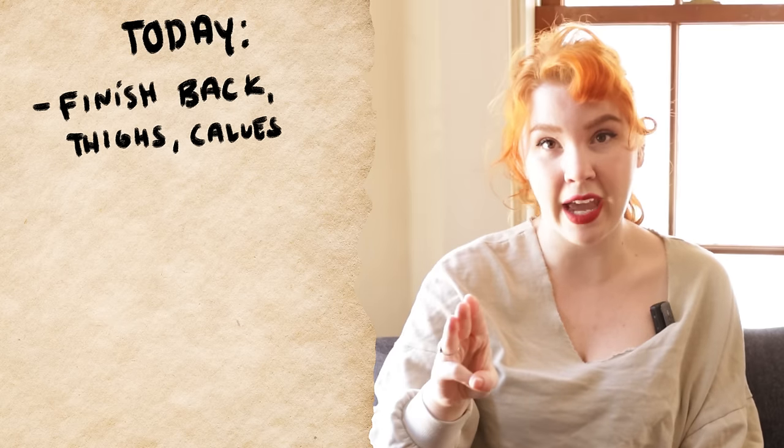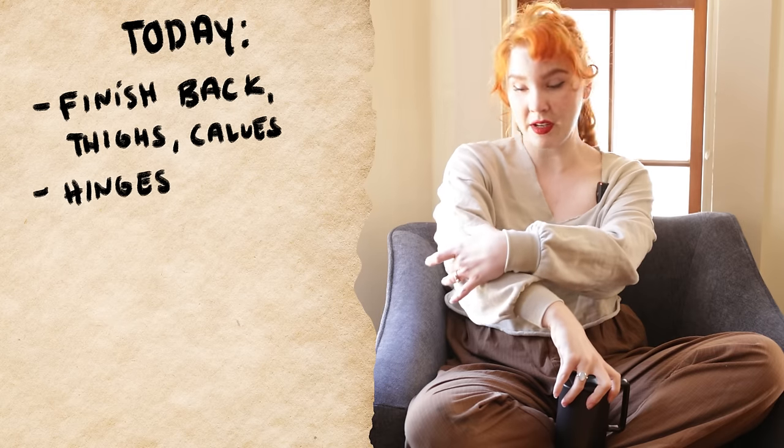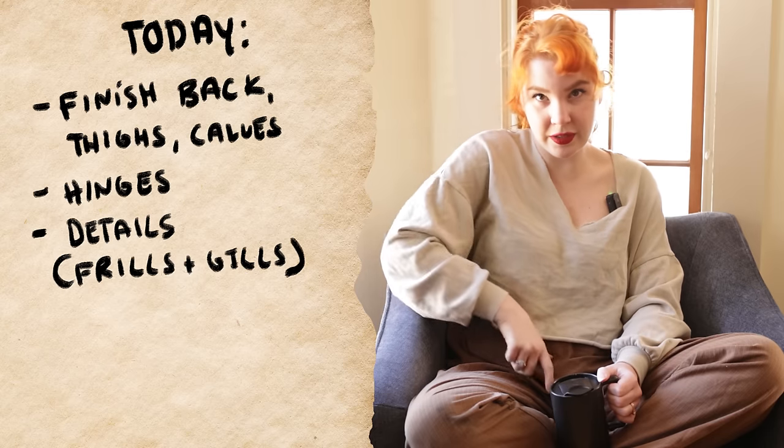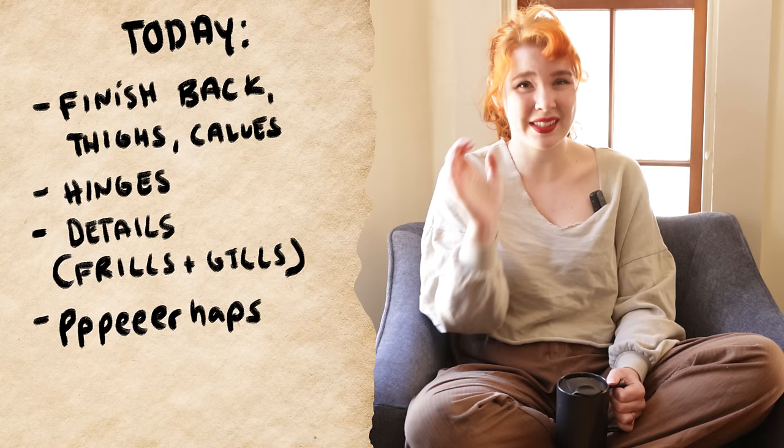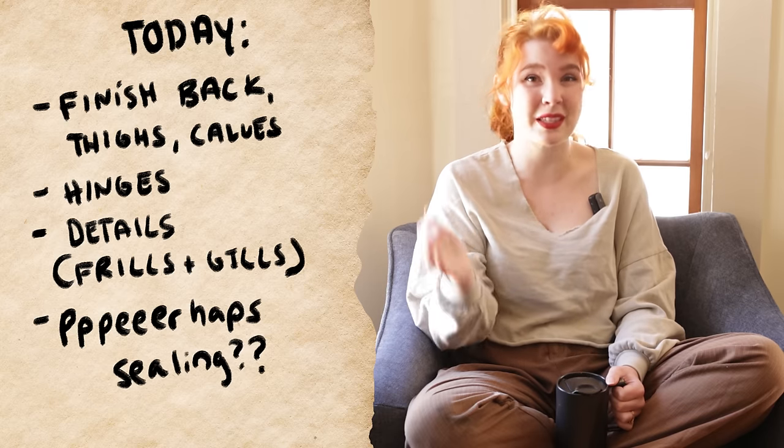Plan for today. I'm gonna try to finish up all the base pieces. I have to do the back, the two thighs, the two calves, and then all of the hinges on the elbows and the kneecaps. Once we're done with that, I can start adding some of the details in, fancy frills and gills on the diaper and on the butt. Perhaps start sealing some of the foam and some of the Warbloss.